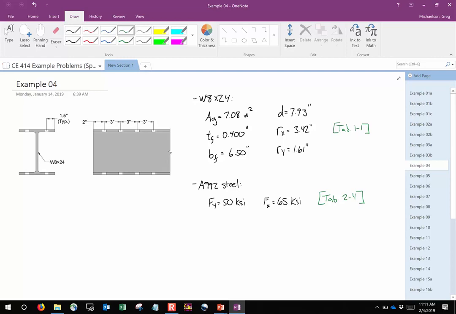What do we need in order to determine the capacity according to gross section yielding? What do we need? We need the yield stress and we need the gross area. Do we have those? Let's just go ahead and do it now. So gross section yielding. The alpha. That's phi. That's the resistance factor. So remember in concrete design, remember how we had phi Mn? So this is phi Pn. So this is a factored axial capacity.